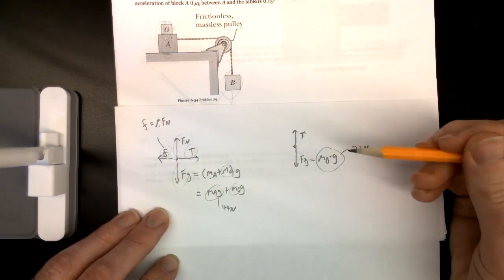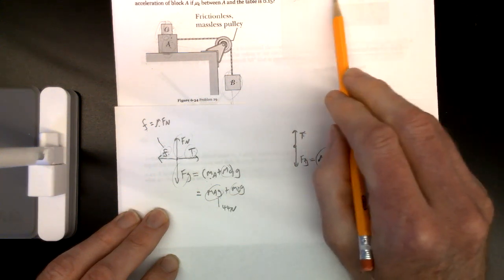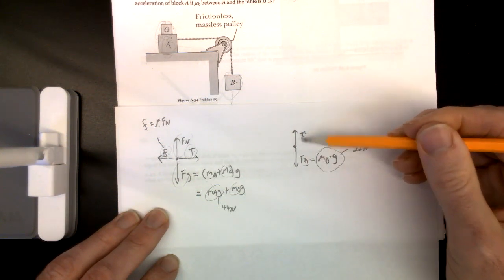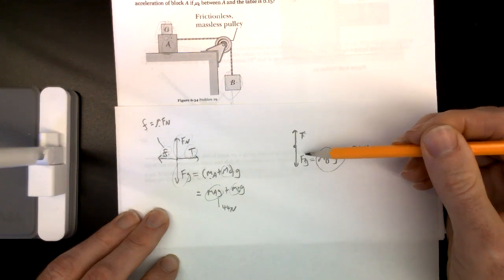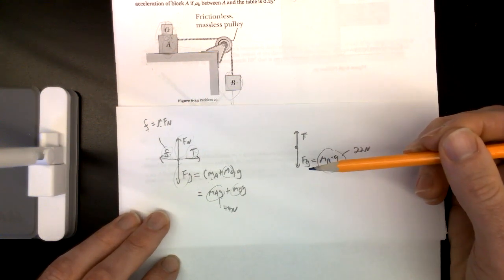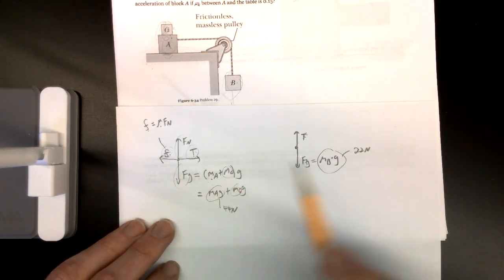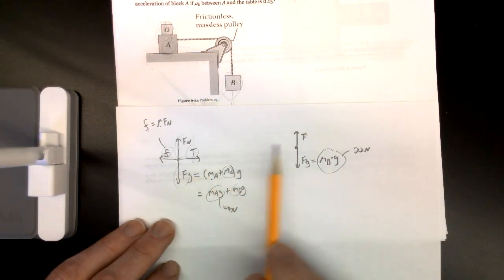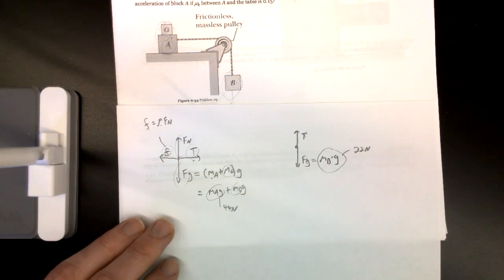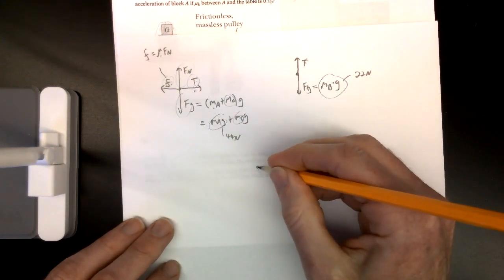Actually, they are going to be equal to each other when they're not sliding, but if we're not careful, then we're going to run into a problem with this part. So they are equal to each other when it's not sliding, but once it starts to slide and accelerate, then we're going to run into problems. So I think the easiest way to start for part A is to put all the blocks together as we've done before and eliminate the tension between these things. So let's do a free body diagram of all the blocks together.